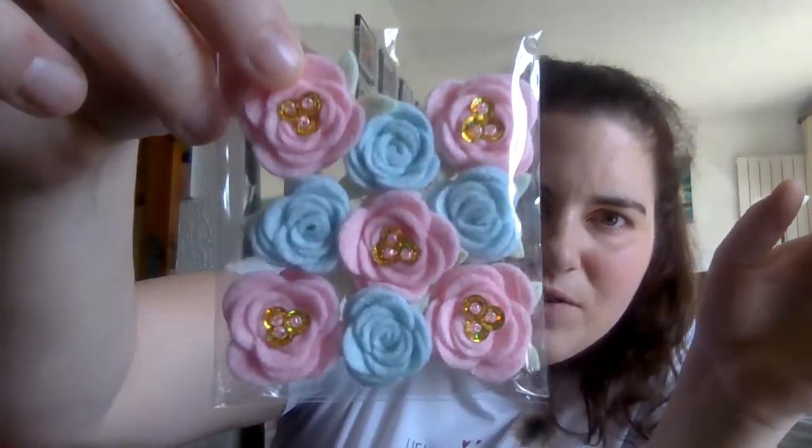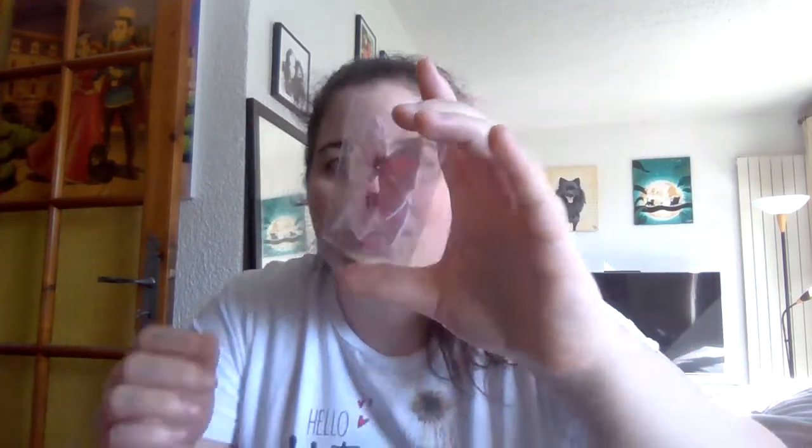They've got circles on the back, so it's going to be really easy to add these to projects. These are gorgeous. I love the blue ones, I love the pink ones, I love that the leaves are in green. Those are stunning. Look at these bows — they've got the heart jimmies that she used on the card. These are really well made. Looking at the technique, she uses string around the middle and then hides it with the jimmies. I love these — these are gorgeous.